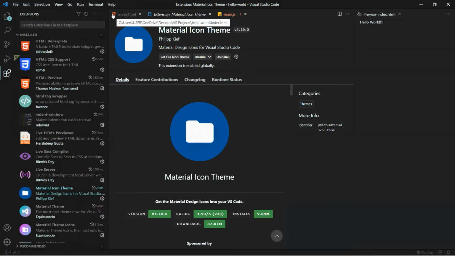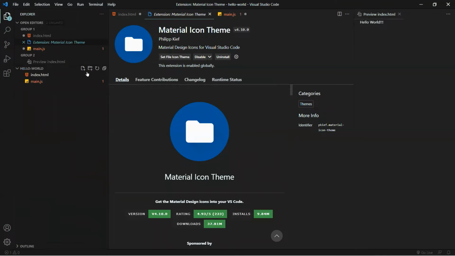So my theme up here, instead of the old default one, which I don't remember what it looks like anymore, shows you the HTML5 icon and JS icon over here. And if I go in and create my CSS file, styles.css, and boom, you have a CSS logo.